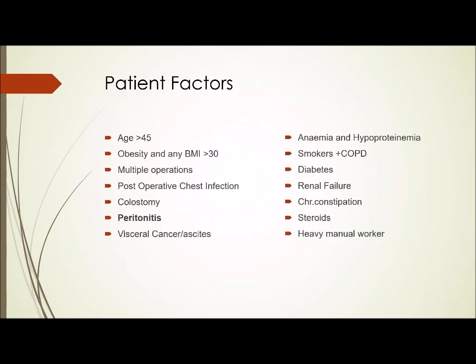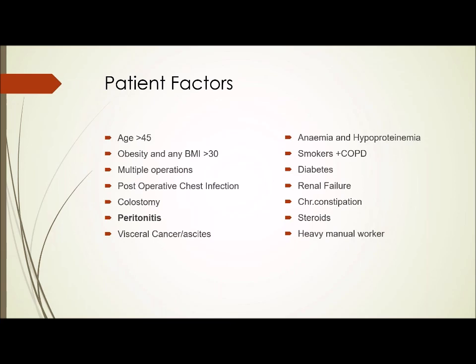If you look at the patient factors, apart from the fact that the age is there, obesity and BMI more than 30 is probably one of the most common and most important factors. Then if the abdomen has been subjected to multiple operations, for example a number of scars, 2, 3, 4 scars, you see patients all the time with 3 or 4 scars in the infraumbilical area, right? Those scars are there. Then postoperative chest infection, colostomy sites. You have closed the colostomy, you just close it. It is bound to give rise to a hernia at the site where you close the colostomy, right?